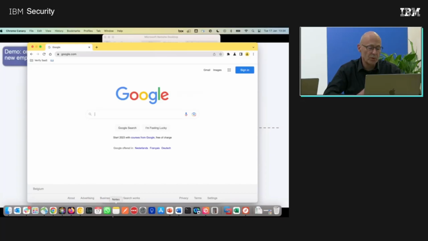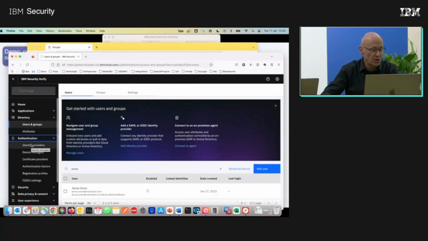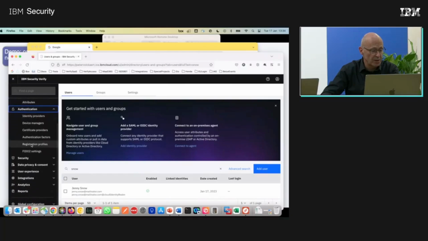So as an administrator, we can go to the administrative console and configure what we call an access policy. This policy will determine how you go to applications, how you authenticate. For the sake of time, I've already configured one. I'm in the administrative console here.